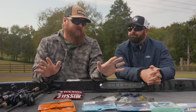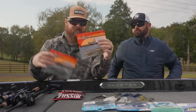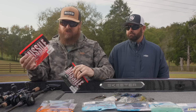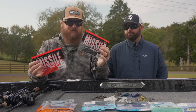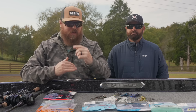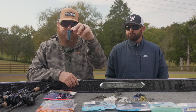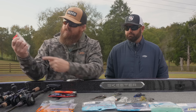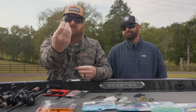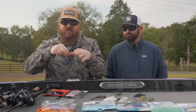Literally 95% of our chatterbait fishing is done with pintails. Hog Farmer created the Spunk Shad and also licensed it to Missile Baits — same baits, 4.5 and 5.5, just different colors. Both are worth looking at. If you're matching up Bruised Green Pumpkin, Missile Baits Super Bug is a match — black-blue on top, green pumpkin black on the bottom, same as the chatterbait. The way they match up is magic.